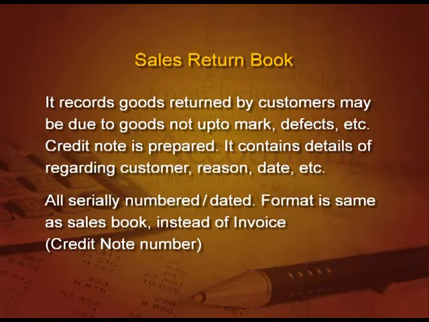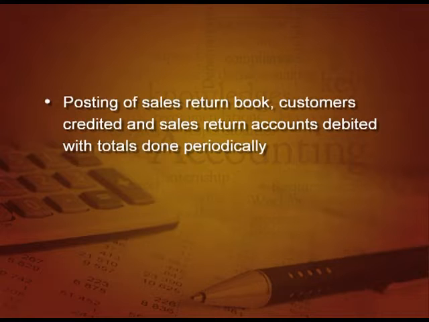Format is again the same, just like sales book, but instead of invoice number we will be having credit note number. This is the only difference. Now, while posting the sales return book, customers will be credited and sales return account debited with the totals done periodically, say after 15 days or a month as the situation is.